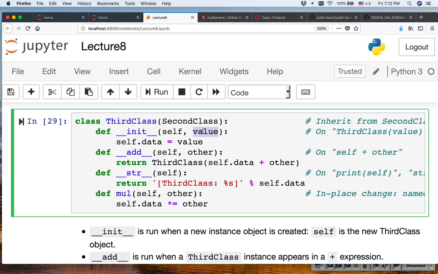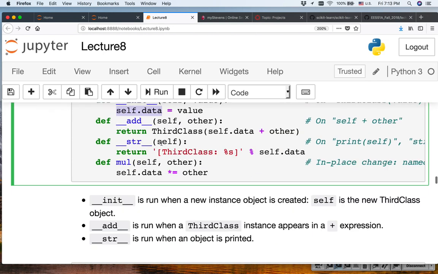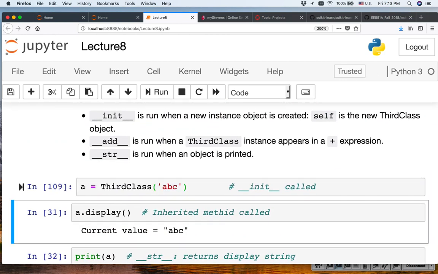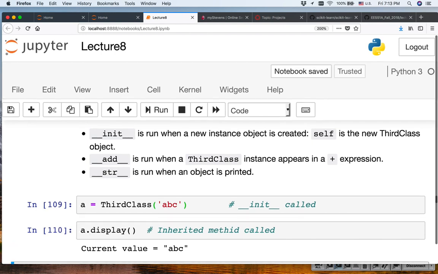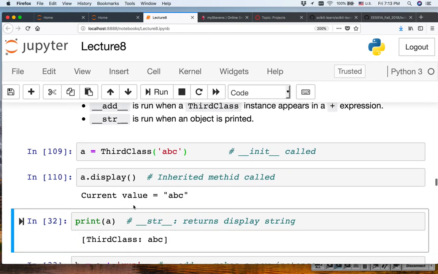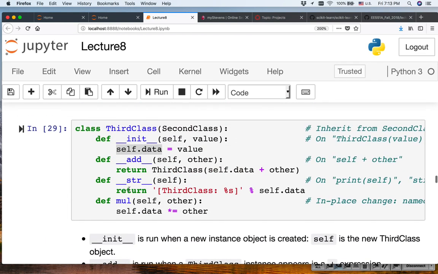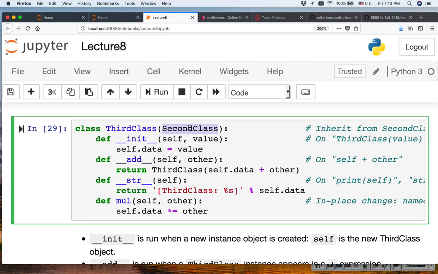ABC is the value, and it assigns that value to the data of the class. I run this, and now when I say a.display, it displays the current value. It runs the display method from the second class, because you can see there is no display method here, so it goes one level up to call the display method.